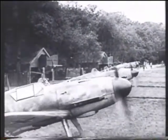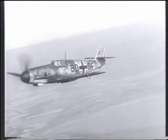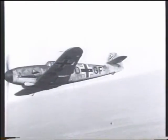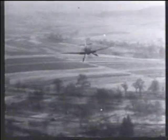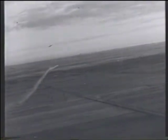As the formation approached the enemy coast, German radar would scramble the Me-109s. To oppose the new Spitfires, a new Messerschmitt, the 109F. It was armed with a single 20mm Mauser cannon, firing through the airscrew spinner, and twin MG-17 machine guns, synchronized to fire through the propeller arc. As soon as enemy fighters were sighted, the bomber escorts turned to attack, while other Spitfires dived on the German fighters. The 109F and the Spitfire 5 were well matched. However, sheer weight of numbers enabled the Spitfires to shoot down a number of 109s.